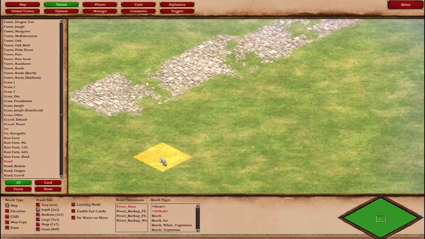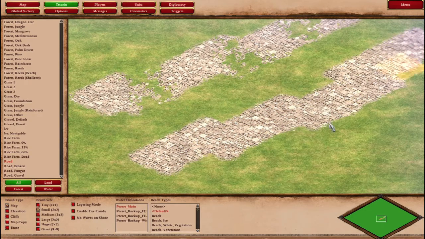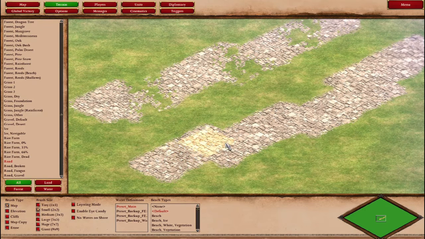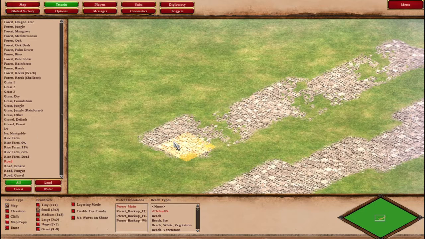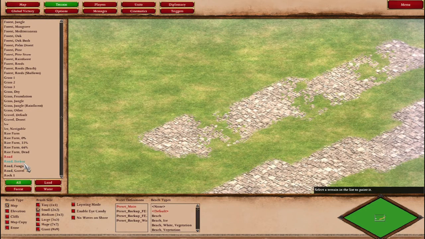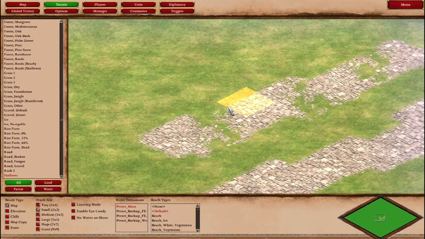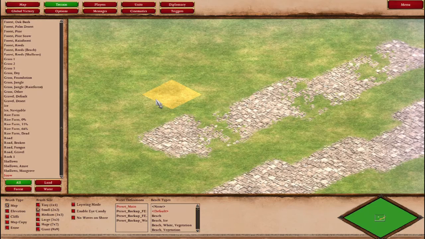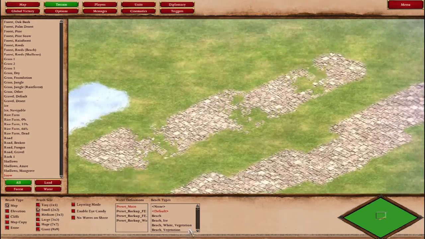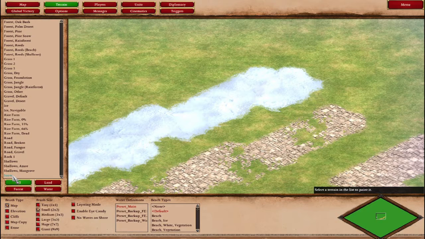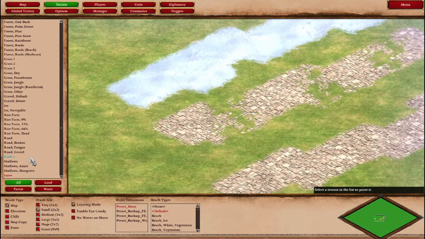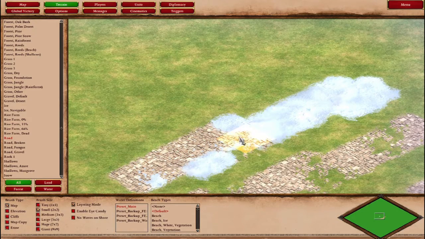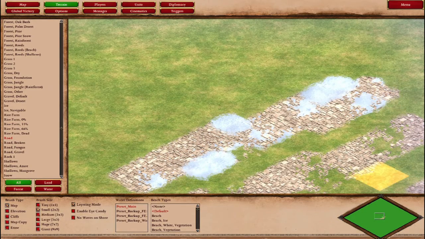Turning off layering mode with road selected, and you'll see now that I've actually just created a base layer as opposed to a layer over the top. And again, in the original version you would get all sorts of different roads, like snow roads, and obviously they had fungus road as well. But now if you wanted to create a snow road, you would have to create a base layer of snow. You'd have to go into layering mode, go back to road, and then place your road over the top, and that's how you'd get road and snow together.